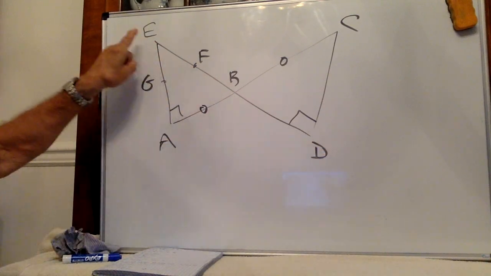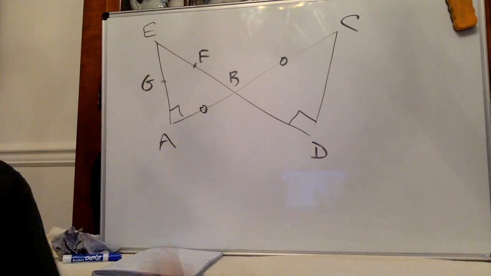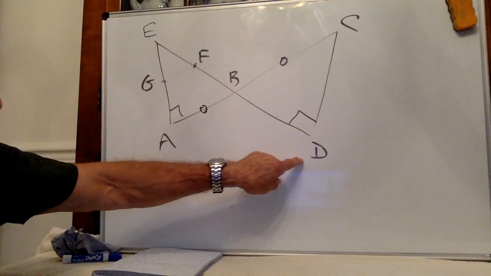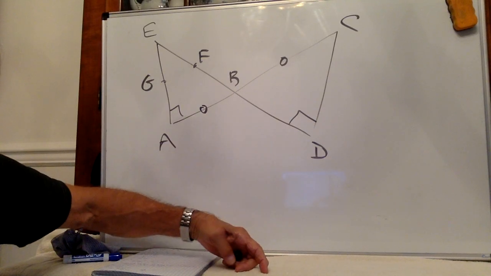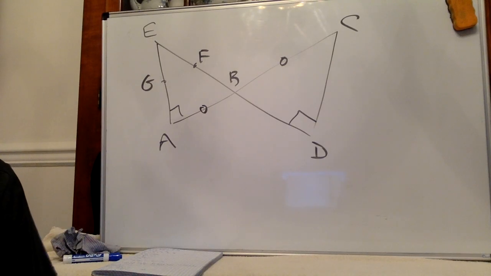So again, part A, the points collinear with E and F, you can assume straightness. You can assume, therefore, that this is a straight line segment. Therefore, E, F, B, and D are collinear. It said, are G, E, and D collinear? The answer is no. They do not lie on the same straight line or line segment.